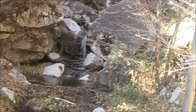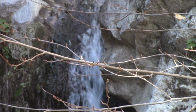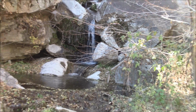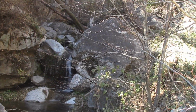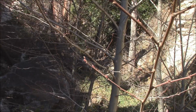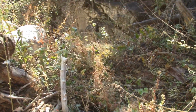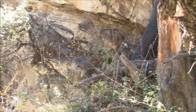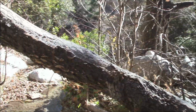Okay, one more look at the third fall. This one you can hear from up there around the corner. Look at that tree coming right out of the center of the rock. Those two rocks cracked. Now, it flows over here, but it trickles. It used to flow real well. As a matter of fact, it used to come down here and flow down the whole side of the rock. You got Mr. Miyagi's tree growing right there. Daniel-san hasn't been around to prune it in a couple decades.